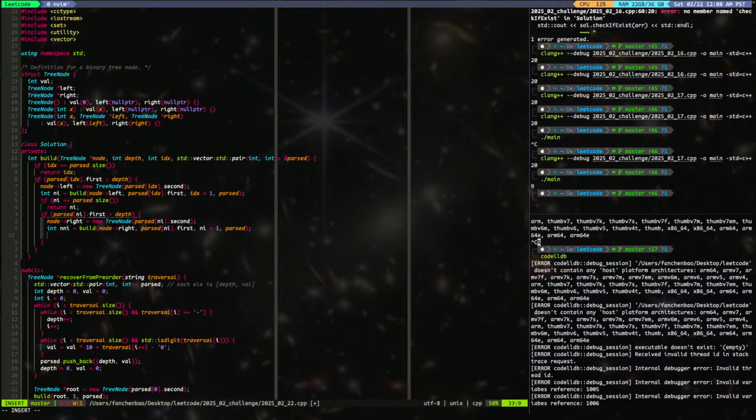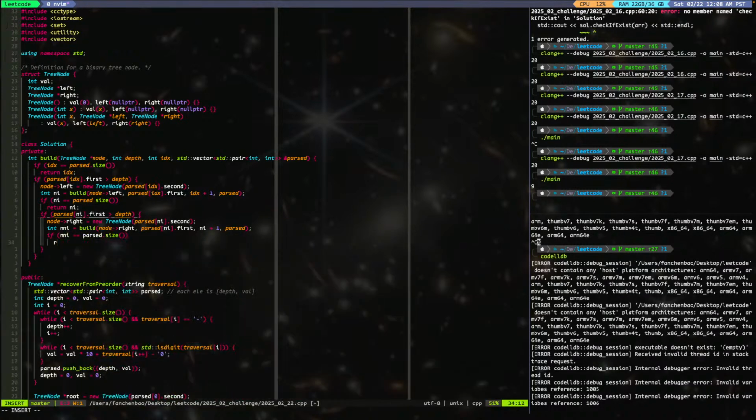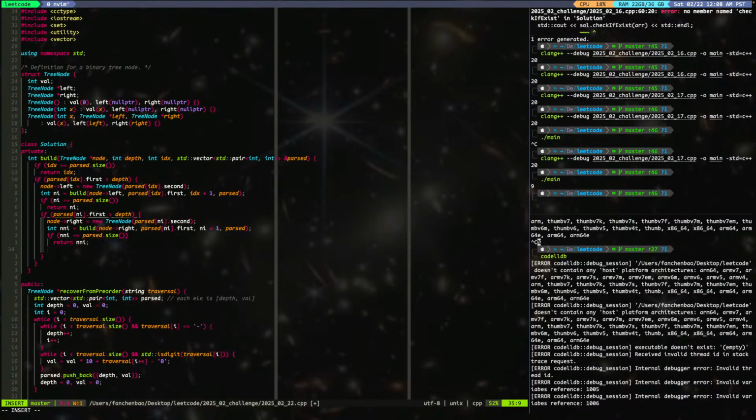Okay, again, if next is equal to parsed dot size, return next I. Otherwise, basically this one will return something, but the current one is already handled, so it doesn't really matter, we always return regardless of this one.